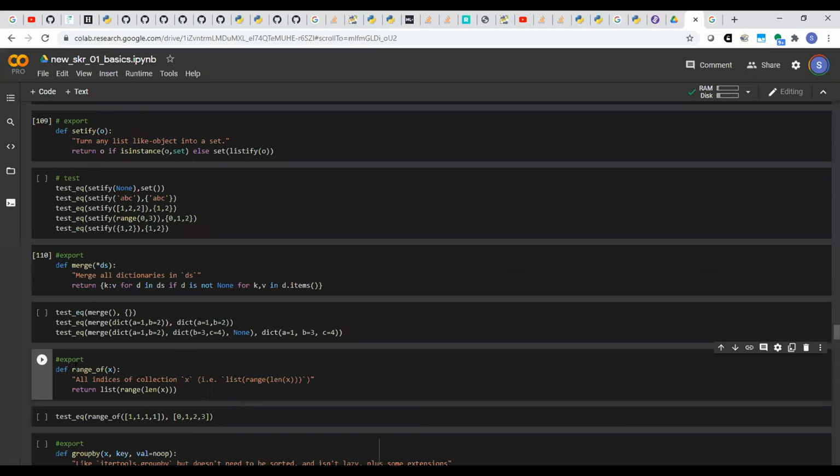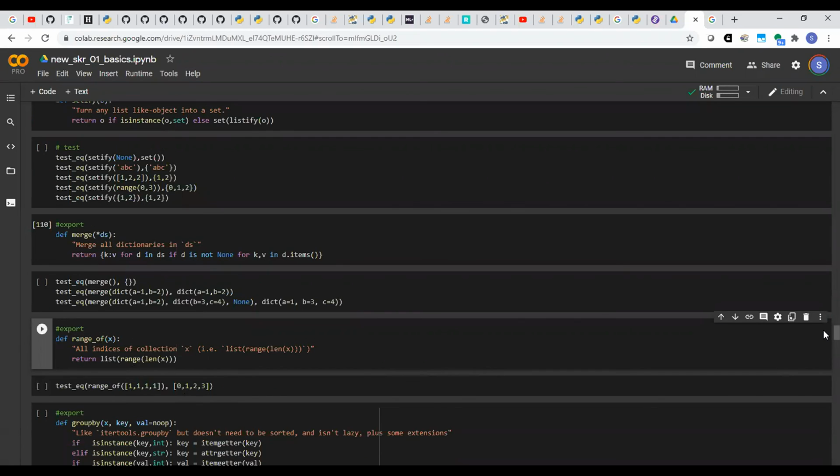And he just creates range_of x to be that, which is fairly handy. I usually find this handy when you're generating indices for some list of things that you have, because then you can generate the indices.